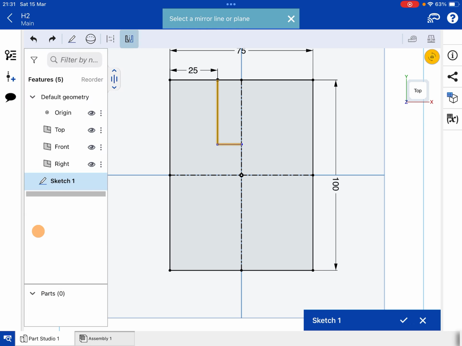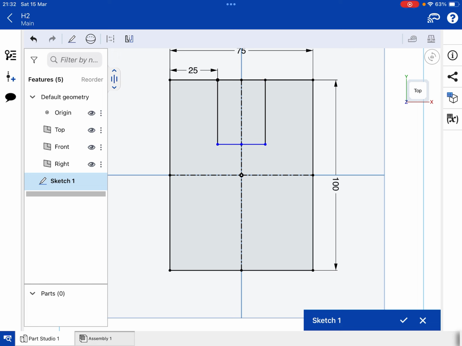Now I go to here and pick mirror. And then I pick the line that I want to reflect this object in, which is the vertical line. If I press on that, now it's put the same thing on the opposite side of that vertical line. That should be all the same dimension now. So if it's 25 here, it should be 25 over here as well. Okay, now it's not quite an H yet, is it? Because this bit here is one solid line.